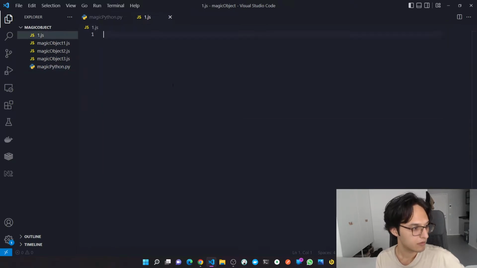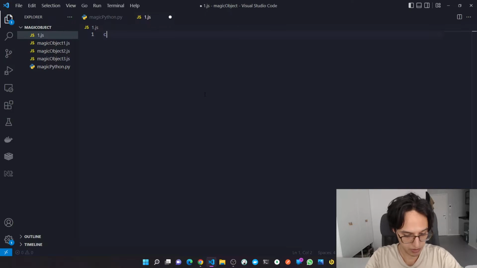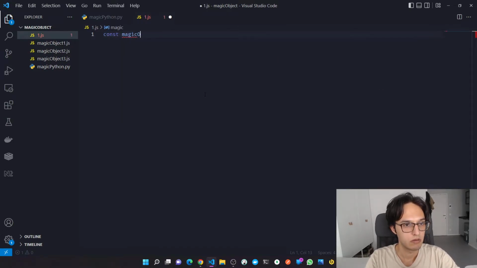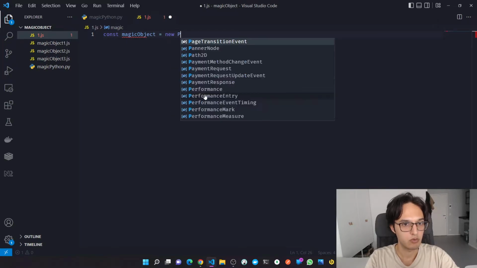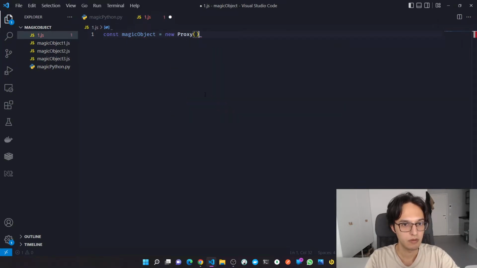So to start, I'm gonna create an object. And this will be equal to new Proxy. First thing, the target, I'm gonna leave it as an empty object. It does not matter that much in our case.